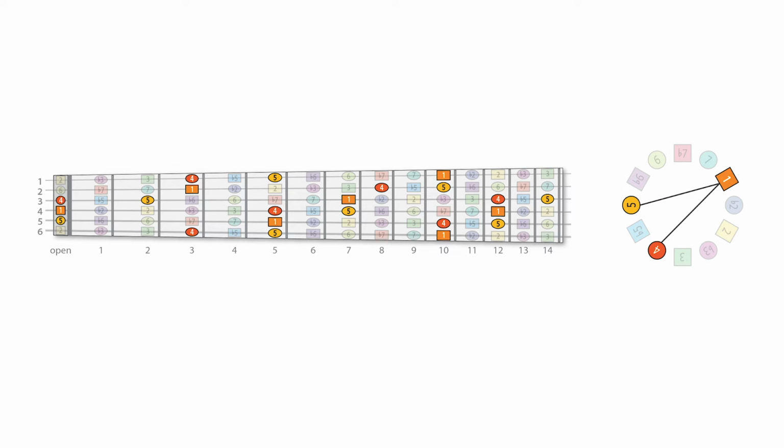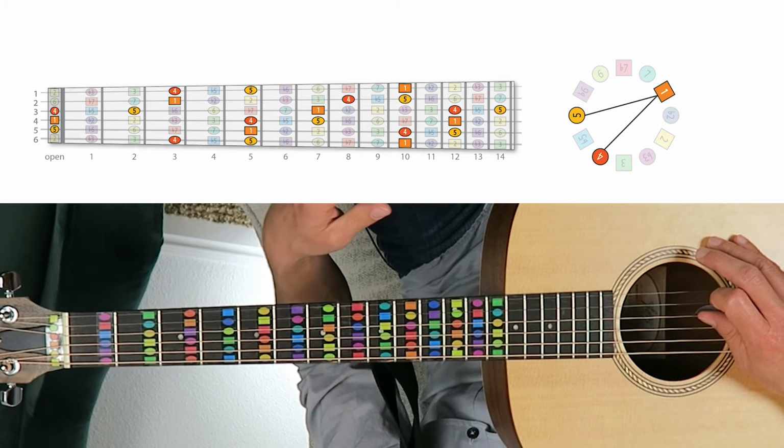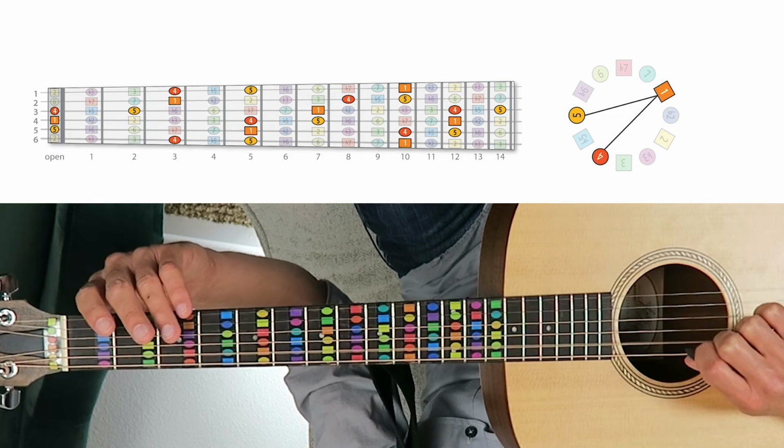Now moving on to the next intervals in the key of D, we have 4, also known as the subdominant, G, the red-orange circle, and 5, also known as the dominant, A, the orange-yellow circle. And these notes sound very consonant with D, interval 1, because of their close relationship in the circle of fifths, as I explain in this video. D, orange, is closely related to G, red-orange, and A, orange-yellow. And rising up the fretboard, these intervals form a pattern of notes that are visually connected and audibly connected as well. And here's what they sound like starting on the open A string, the 5th string.